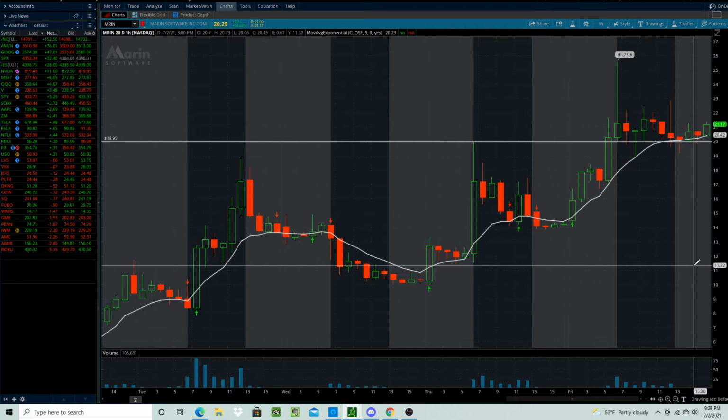So on this hourly chart, I have the chart pulled up from Tuesday to this Friday. I'm going to go through Tuesday, Wednesday, Thursday, and Friday, and show you how this works. Now, this strategy on the hourly time frame for new traders will also help keep you from overtrading, because a big problem that a lot of new traders have is that you overtrade. You're looking to trade 5 stocks, 10 stocks, 15 stocks. You're looking to make 10 trades a day, 20 trades a day, 50 trades a day.